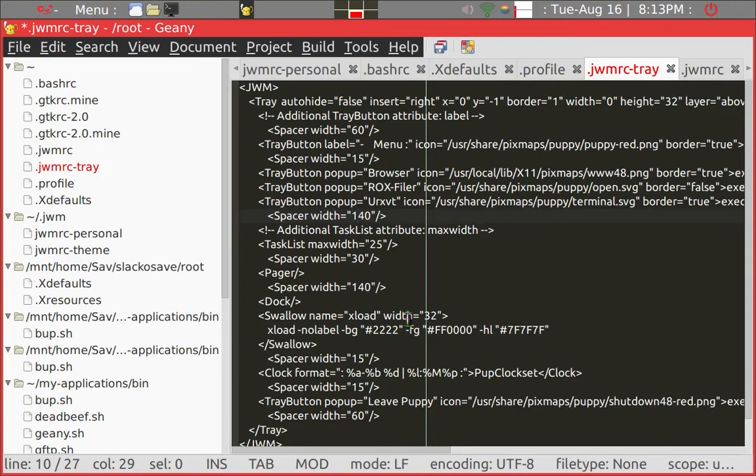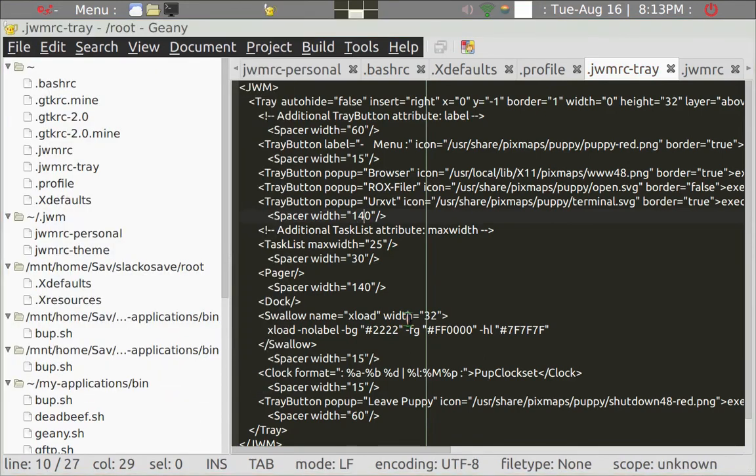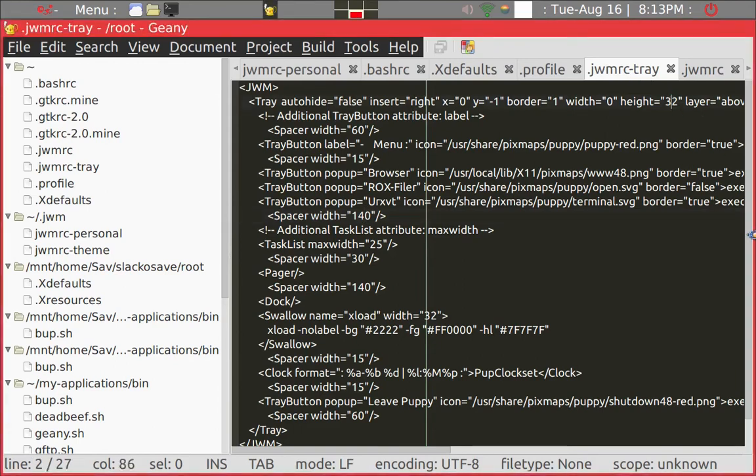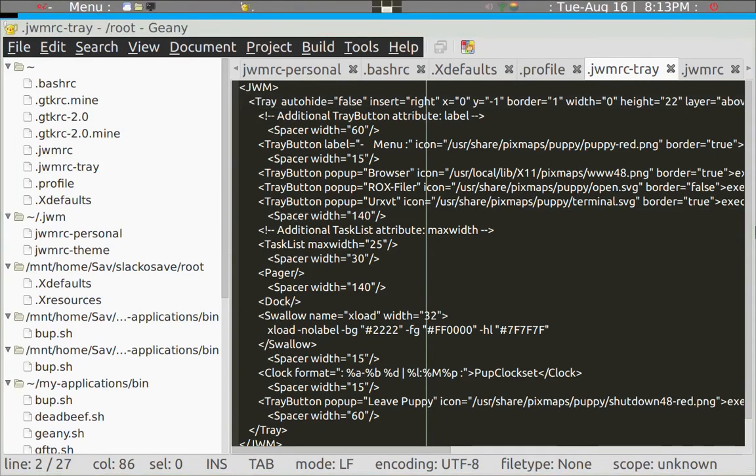This is just all trial and error for now. Okay, and then this is way too big, so the height is 32 pixels, and I want to make it 22, and let's see what happens. Refresh again. Now you can see it's much smaller, so that's to my liking.